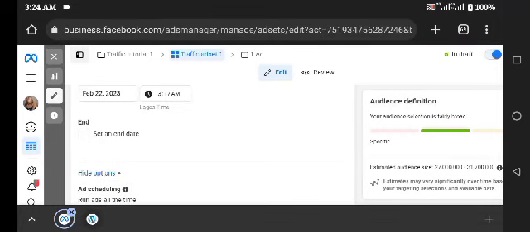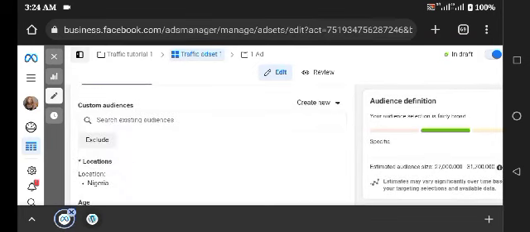You can choose to set an end date. Remember, it depends on your budget. If you have like 5,000, I know that's all you have, you can just choose to set an end date. Or if you want it to stop running at a particular time, it doesn't really concern the budget.